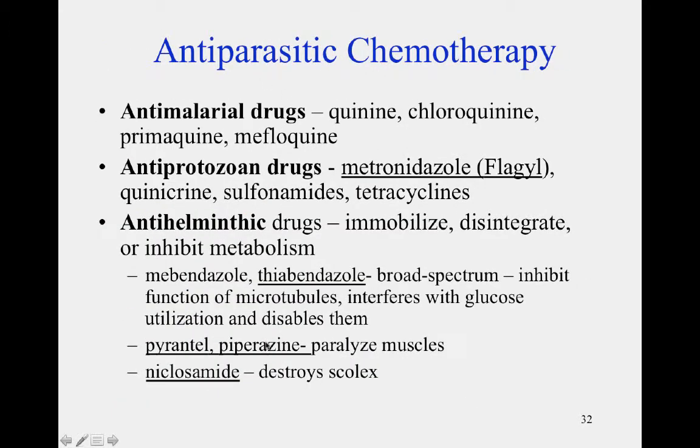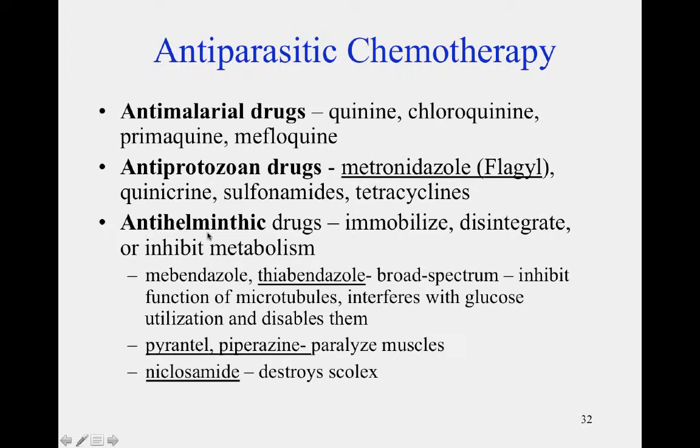Now, we also have groups of drugs that can treat parasitic infections. So we have the anti-malarial drugs like quinine, which is the most popular. But again, if you guys watched the video, you know that these current malarial treatments sometimes are not effective and are associated with a lot of side effects. We just don't have great drugs to treat that disease. Flagyl is another one that can be used to treat some protozoal infections. Also even tetracycline. So I said that the majority of antibiotics are used to treat bacterial infections. There are some exceptions, and this would be one of those examples.